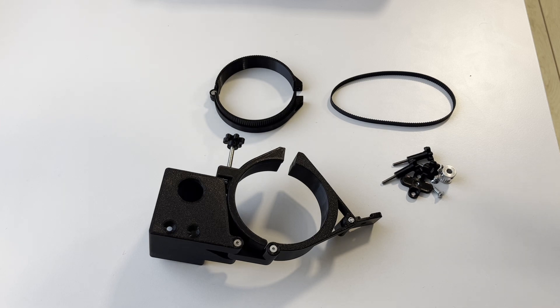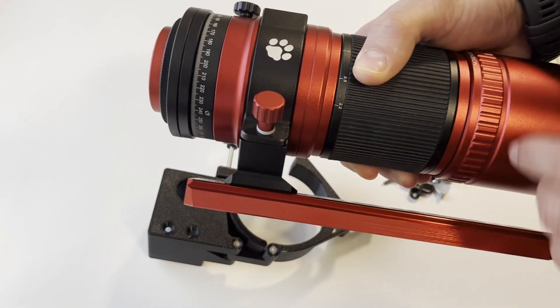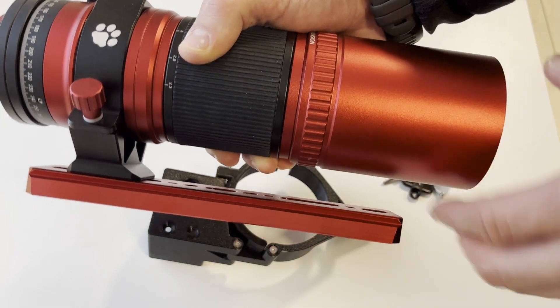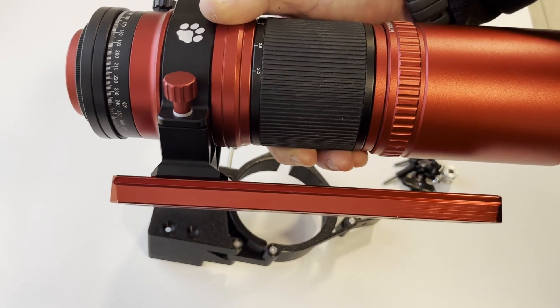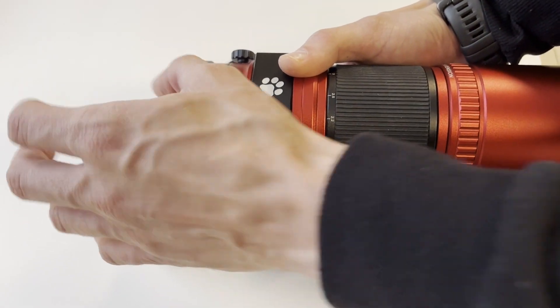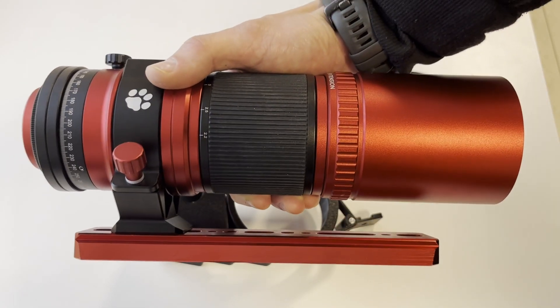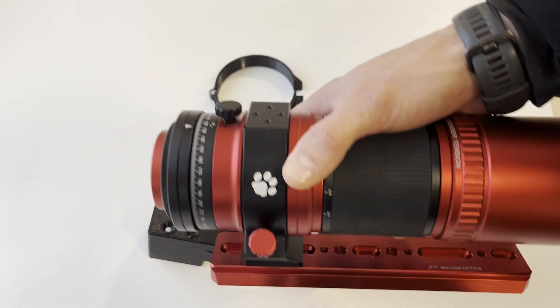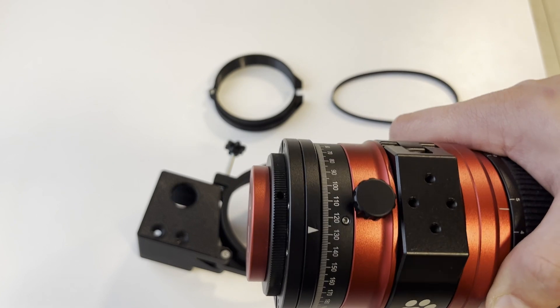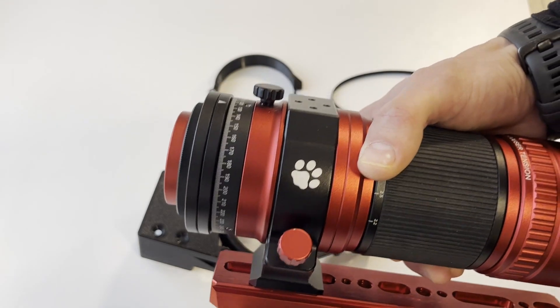It has a lower center of mass, which means less stress on the axis of the telescope mount. It has front mounting on the RedCat — not at the back or at the top, but here in the front at the dual shield, where it locks on the version 2 RedCat. This also improves balance because the camera adds weight on the back, so the focuser at the front counters that weight. The top ring mounting spot remains free for a guide scope or anything else — our kit doesn't use that.